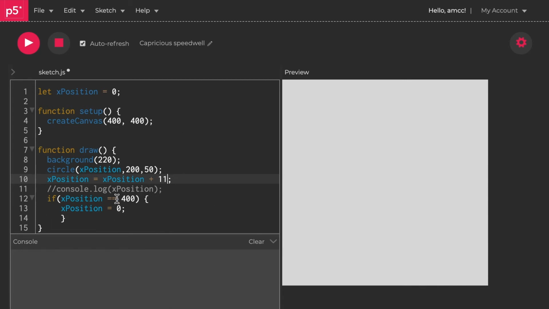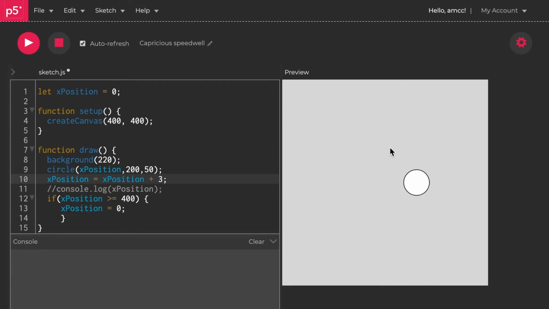So we need to put greater than or equal to. And now it loops. It will loop whatever this value is now. As soon as it detects that circle is a little bit bigger than 400, it will loop. Let's make it smaller. Let's make it 3. Okay. So I've just noticed another thing. It loops just before it goes off the screen, and it comes on halfway on the screen. Now that's not very satisfying.